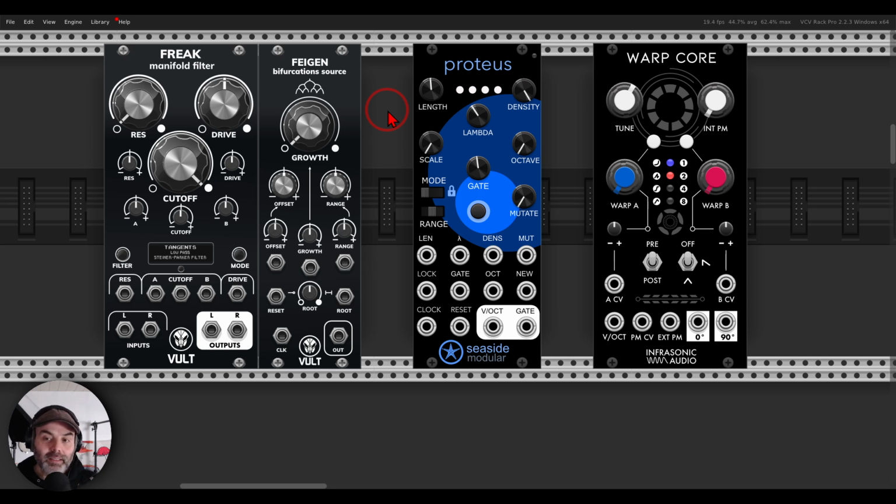But I still think that VCV Rack is very much a Eurorack emulation, especially with all the new additions lately, with Befaco still updating modules, Instruo still updating modules. ALM joined the game now. There is Doppler even. You know, I think that VCV Rack is very much still a Eurorack emulation.